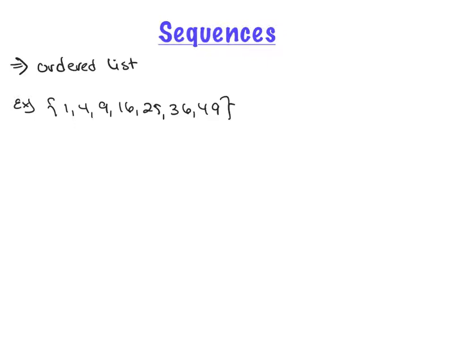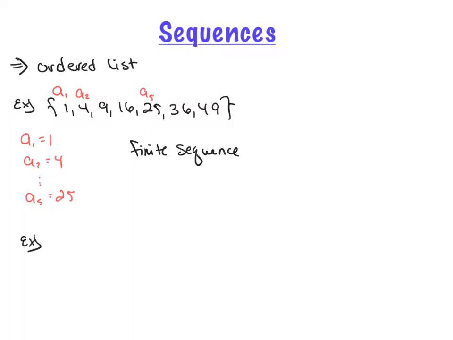A lot of times we refer to the entries in a sequence as a. So a sub 1 is our first term, and a sub 2 is our second term, and a sub 3, 4, 5 is our fifth term, and so on. So it's simply a list where the order of the entries matters. The sequence you're looking at here has a starting point and a stopping point, so this would be a finite sequence.